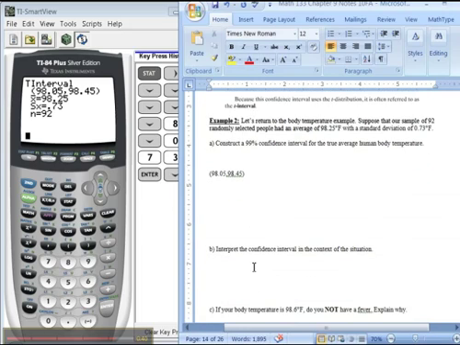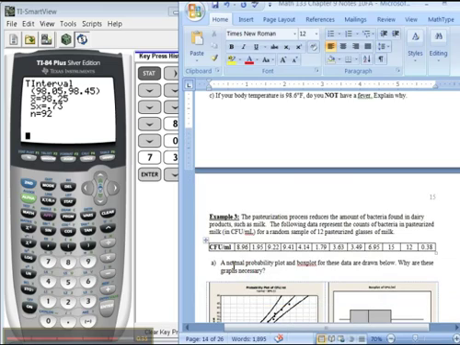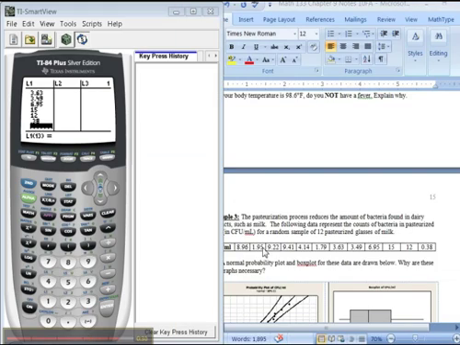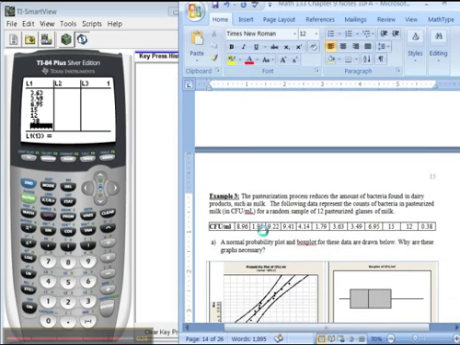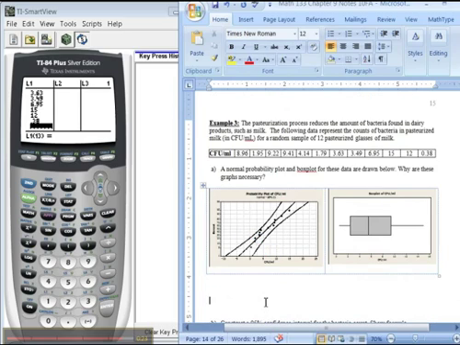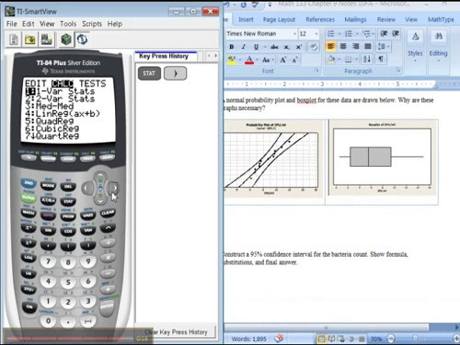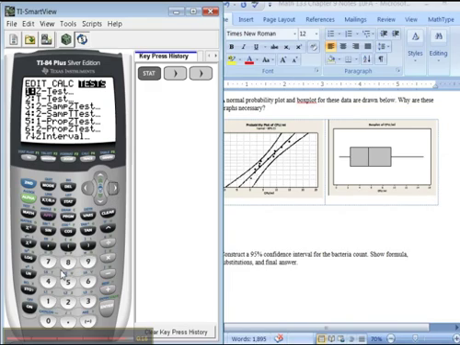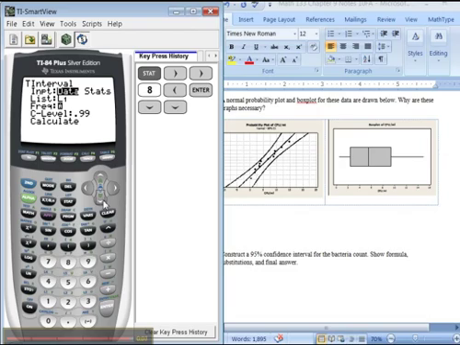Alrighty, what if I had given you a column of data? Well, you'd do the same thing, but you'd have to enter the data first. Let me enter the data. I'll be right back. Okay, you can see that I've got this data set entered into my calculator, and it wants to know a 95% confidence interval for the average amount of bacteria. So you'd go stat, go to the right to tests, pick number 8, which is T interval. You want to pick data, go to the left, enter, and then tell it the confidence level, 0.95, and you're done.